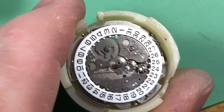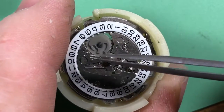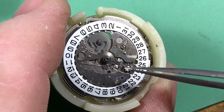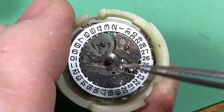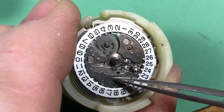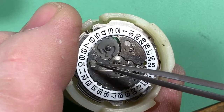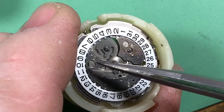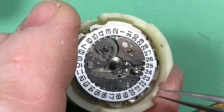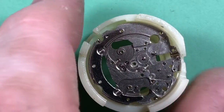Here we are underneath that, and the day wheel is gone now. You can get a better look at the fat hour wheel and canyon pinion, but you can also see the evidence that the 754X quartz movements are built on the same plan as the 6309 and 6306. They use all the same calendar parts. This is one of the things I always laugh about. They didn't bother even changing this date wheel guard. It has a spot for the upper dieshock, lower dieshock setting, right there. Isn't that interesting? Of course, there isn't one. And there's also a nice hole for the mainspring arbor, which is not here, but the rest of it's exactly the same.